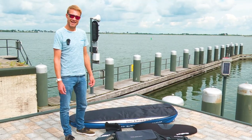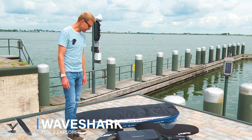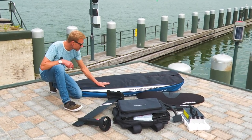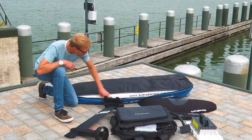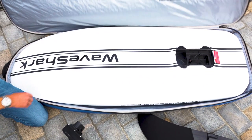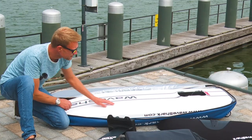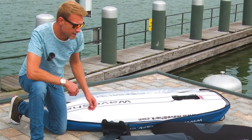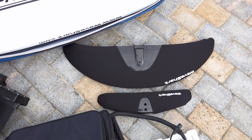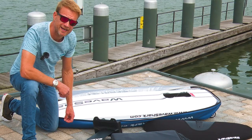Okay guys, this is the next brand, WaveShark. The company has been there for a while, and we got all this equipment here. There's a similar bag to the others. This one comes with wheels, however, so it's easy to carry around. Carbon fiber board, looks nice and smooth as well. And for the wing type, they gave us the cruiser wing. It's a relatively big wing, but it should be easy for beginners.